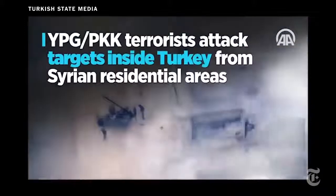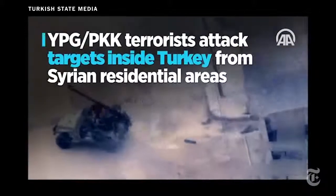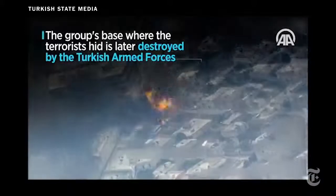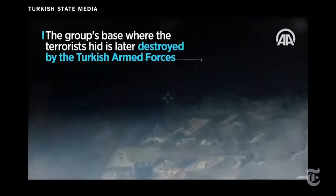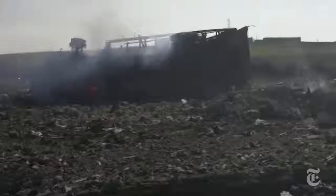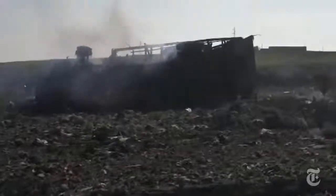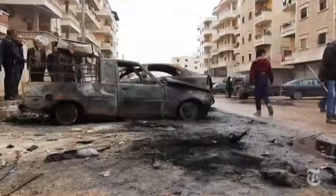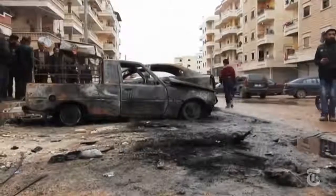Remember, this drone video was released as propaganda. It shows a precise strike, no collateral damage. But that rarely happens. Civilians have been killed in other Turkish strikes, and human rights organizations say some of these may be unlawful. And the Kurds have fired at civilian areas too. And as the Turkish offensive moves towards more urban areas, the fighting is likely to get even more complex.